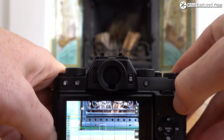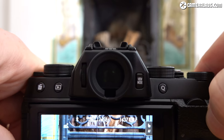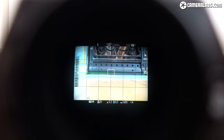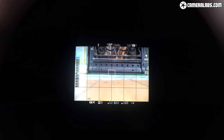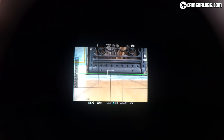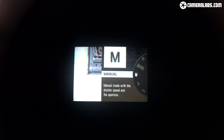The built-in electronic viewfinder employs an OLED panel with 2,360K dots and 0.62x magnification. It has the same specification as some higher-end models in Fujifilm's range, but when I compared it side by side with the X-E3, I felt the X-T100 viewfinder looked a little less crisp. This may be down to the live feed from their different sensors as well as the font or rendering style used for menus and shooting information. Whatever the reason, having a built-in viewfinder remains a key benefit the X-T100 has over budget models like the X-A5.